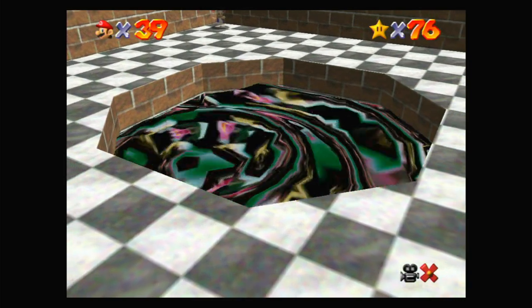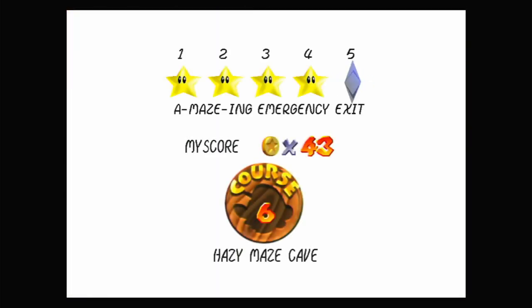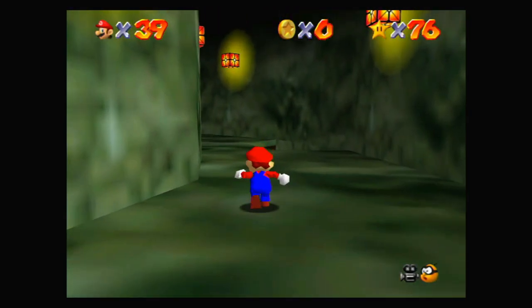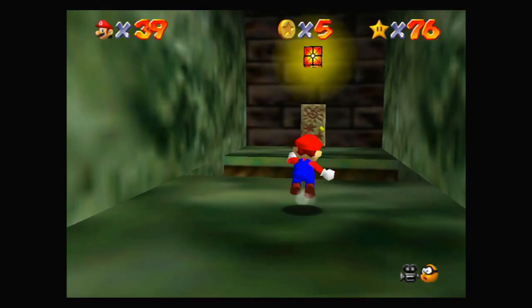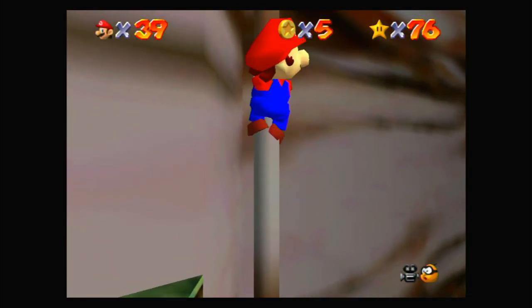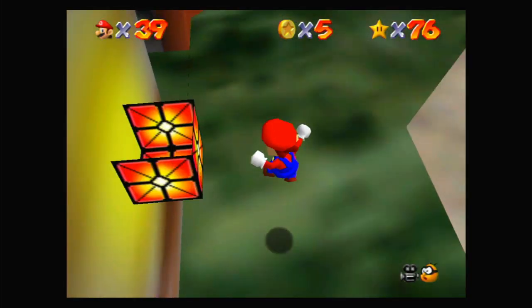But obviously I said that both ways basically have the same result. Amazing emergency exit. It's basically the exact same thing, but going the other path where the blue coins were. That's literally it, basically. Except there's also a little bit after that. I guess that makes it a little bit different. But they're about the same difficulty.